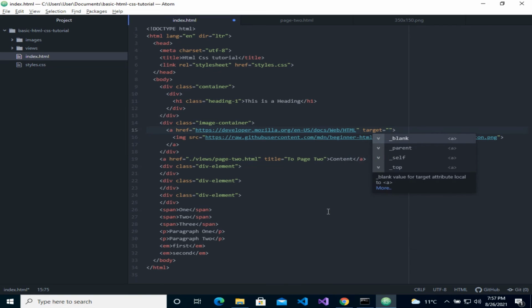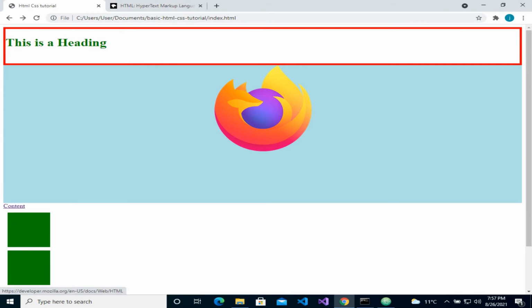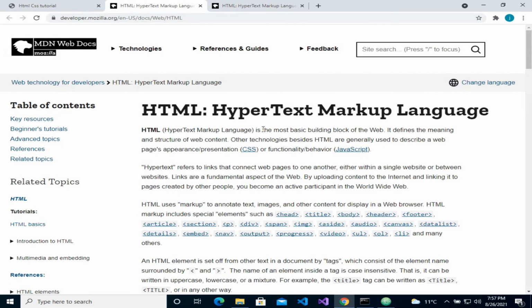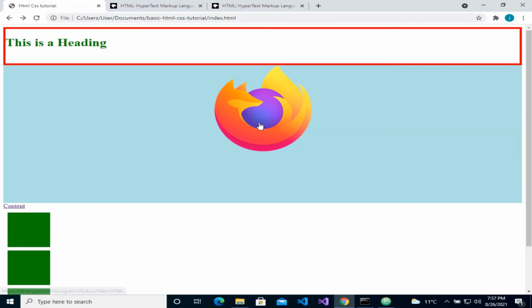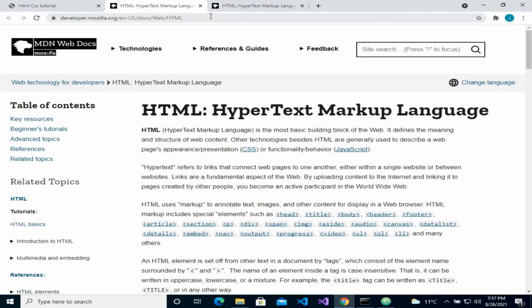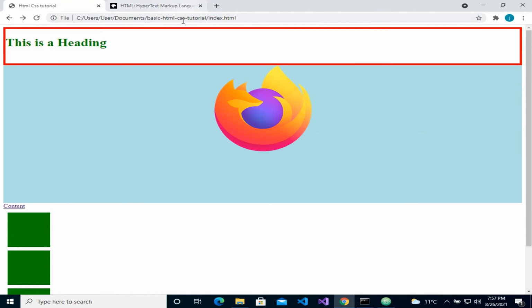We type underscore blank and save. We'll refresh, and now we've created a new tab as we've clicked the image, so we still have our project displaying along with a new tab to display the documentation, just to clarify.